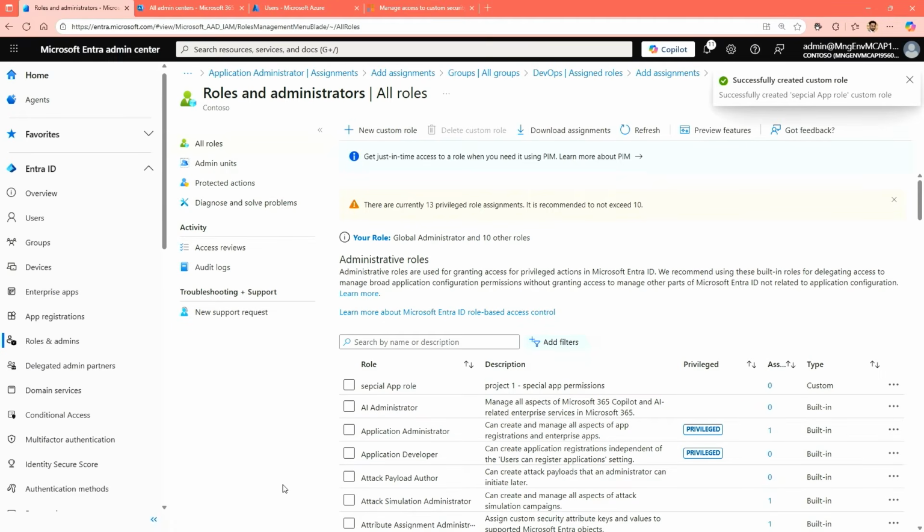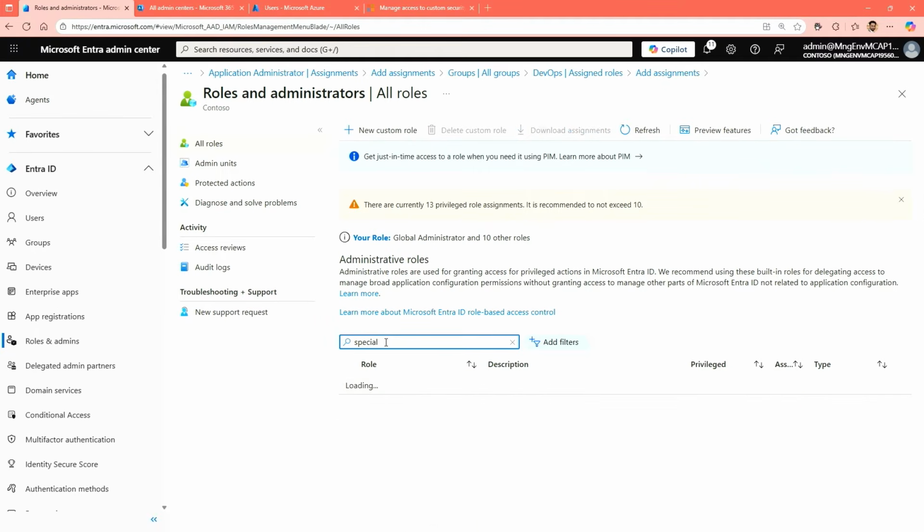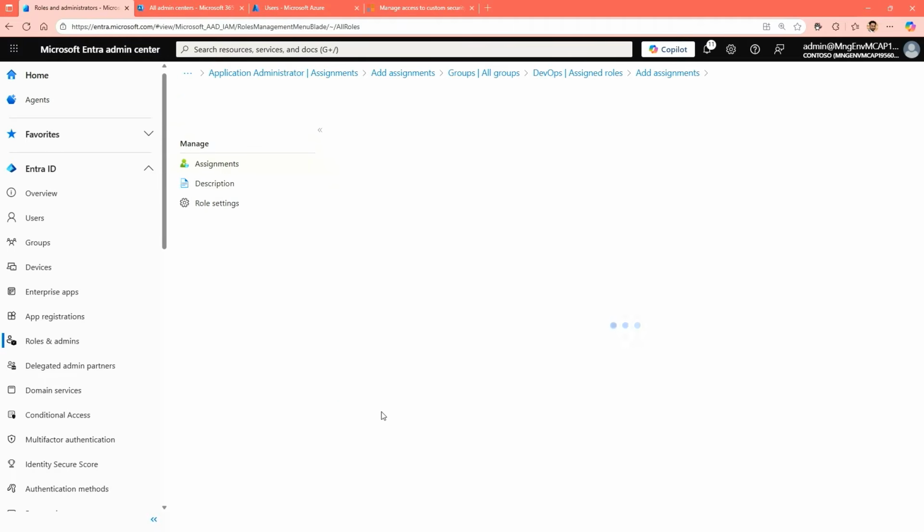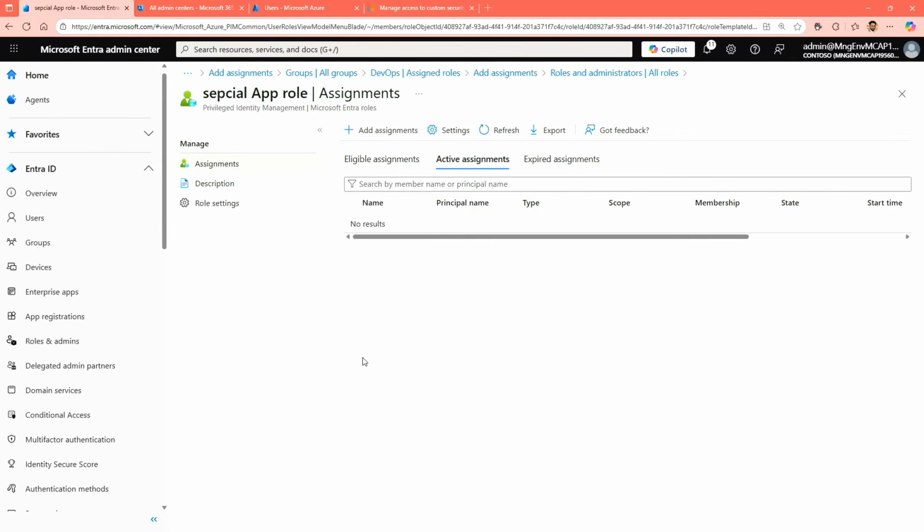This is me creating a new custom role, and we should be able to look at this special role in here. If I scroll this down, we have a special role available here. This is the project 1 special application permission role that we created. I have a similar role below that too. So I have a few special roles that I've created. Maybe I should have cloned it, but again, it's a good example to look at of what you've just designed. And you can then go and assign this as we did before.